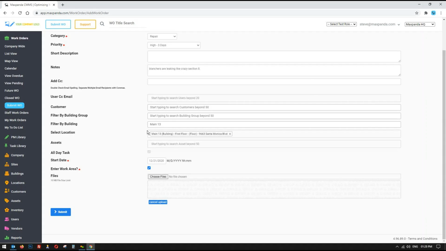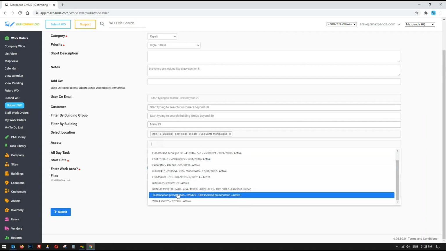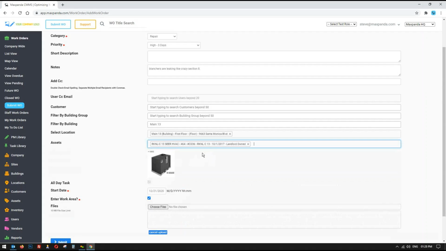So what I'm doing, I'm creating a location work order now for you to approve, Tim. My problem is situated at the main building on the first floor, okay? A location can be anything. It could be the roof, the parking lot, section of the plant, office, etc. Now, we don't want to just create a location. I'm going to select some assets as well. Let's pretend this is a blancher here.